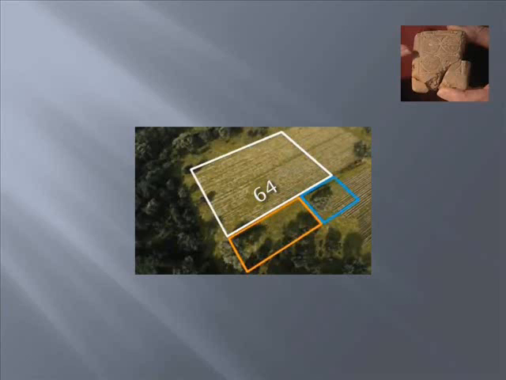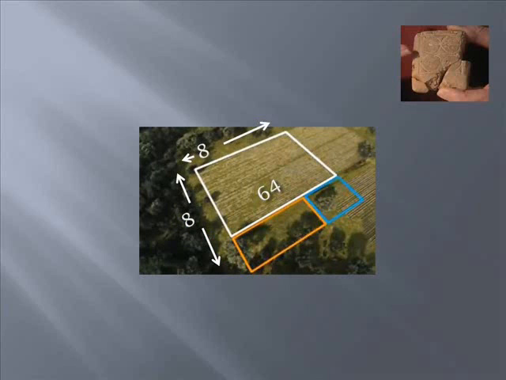64 is created by using a square whose length and width are 8. So I can say for sure that this square's entire length is 8 feet long. If this is 8 feet long, because we added 3, the original side must have been 5. And thus they were able to figure out their unknowns.